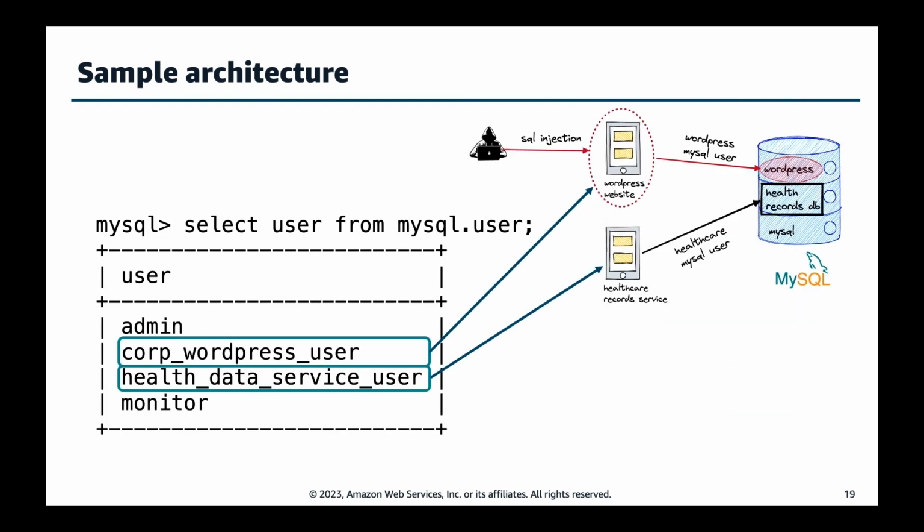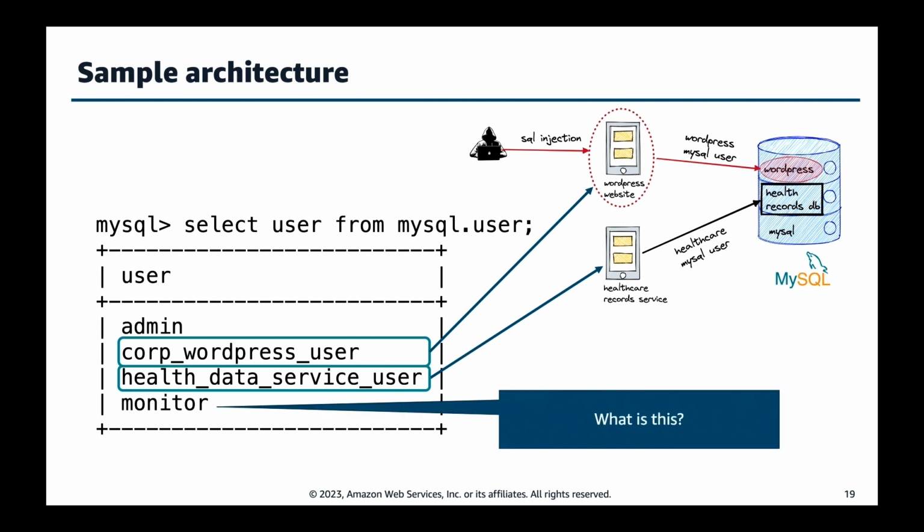How can we do that? So let's take a look at what we have inside the MySQL database here. Let's take a look at the list of users. We have the admin user, that's a superuser that has access to all the databases. We have the dedicated WordPress user, which only has access to the WordPress database. And we have a health data service user, which has full access to the health records, right?